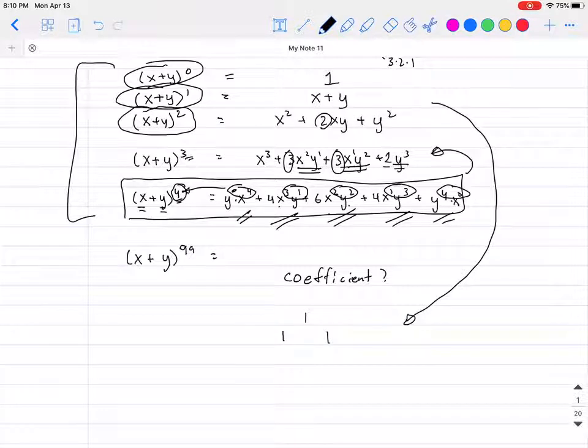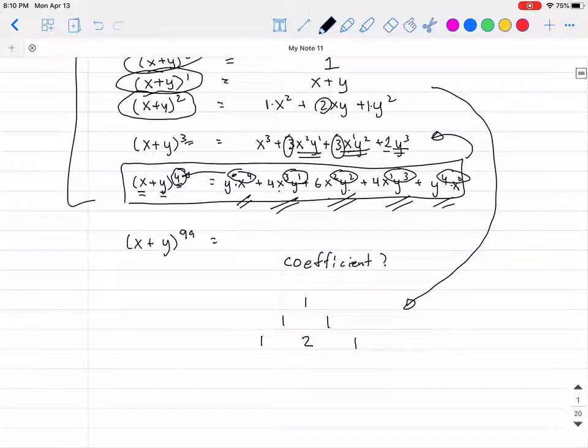For the next one, (x + y) squared, the coefficients are going to be 1, 2, and then 1, because there are 3 terms and you can see the 1, 2, and 1. By the way, if you're not seeing the ones, this is just saying write the 1 in front multiplied by x squared and write the 1 in front multiplied by y squared. Let's keep going, one more, or maybe a couple more.